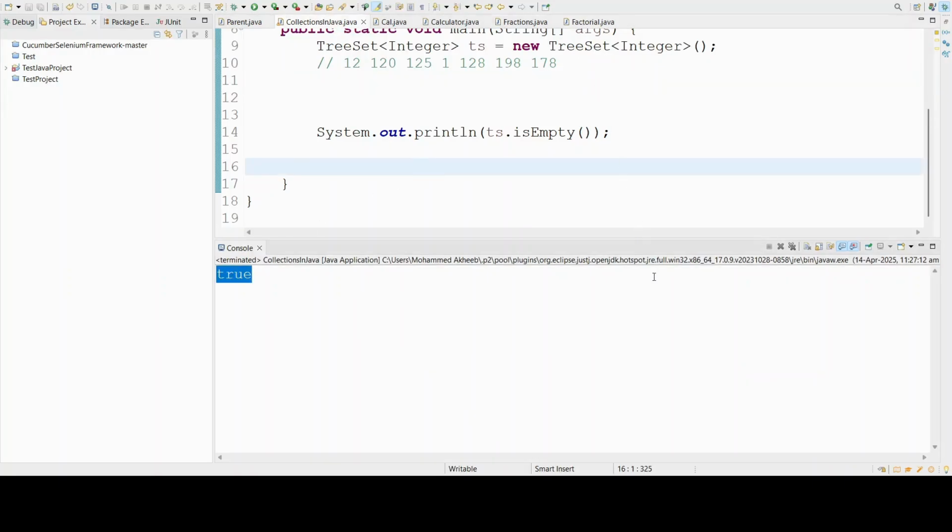So these are all the methods that are used to deal with the set object. So this is one more type of collection, the set interface, which has 3 implementing classes: HashSet, LinkedHashSet, and TreeSet.